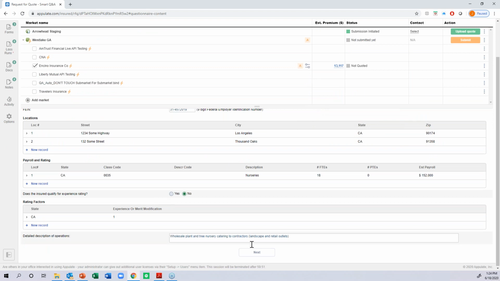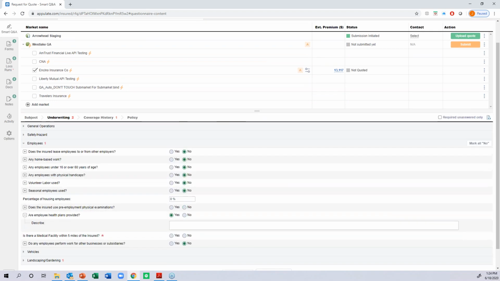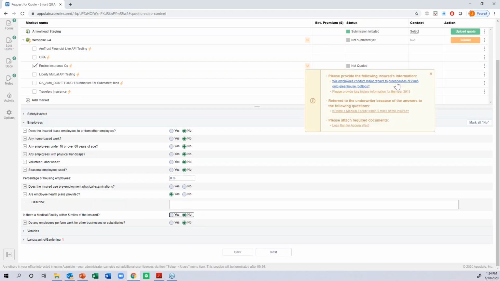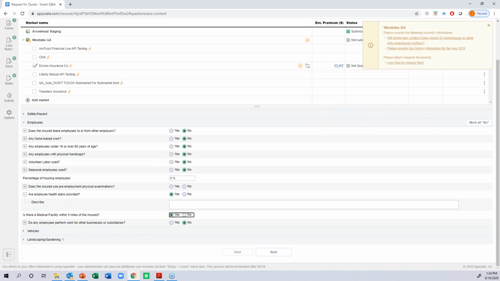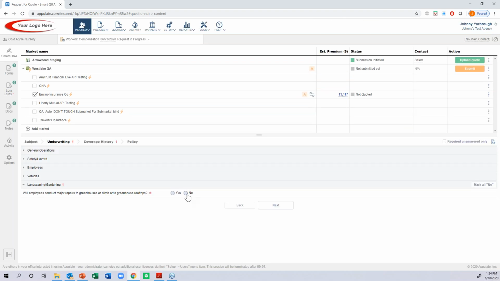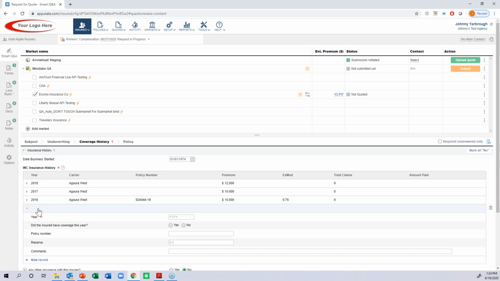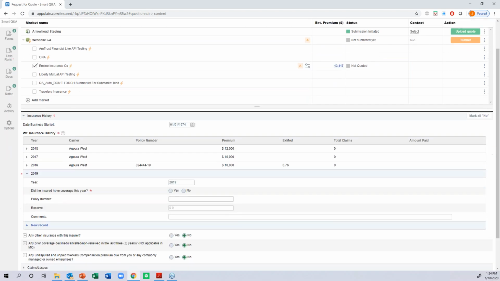So again, today's all about eliminating data entry. So I'm sitting here as an agent completing this information. If anything is wrong, if I answer something wrong, it's going to tell me right away. So I'm not having to go back and forth with you. So you're not having to go back and forth with these agents. We can collect every single thing that you need. So we're not having to, again, go back and forth and try to look for extra information. And we're putting this burden, if you will, on the agent, but we're doing it in such a way that doesn't take a lot of time. We're asking them very straightforward questions, not a lot of extra stuff, and we can get exactly the information we need specific to this insured profile for a quote.